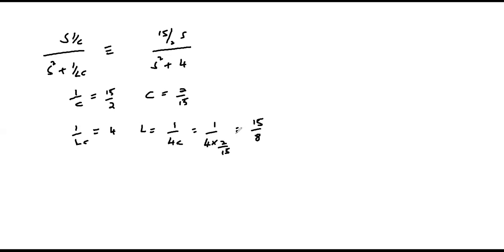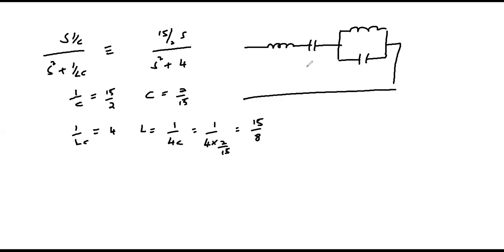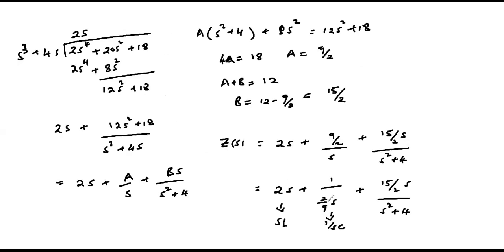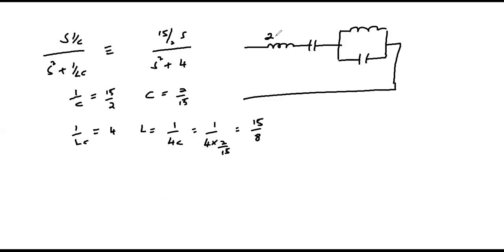From our partial parts, then we can draw our circuit as the first one is an inductor, followed by a capacitor, and then an inductor-capacitor parallel network. That's our network. The value of the inductance, we noted, is 2 Henry from 2S. The capacitor is 2 over 9 farads. So you can put these as 2 Henry, 2 over 9 farads.